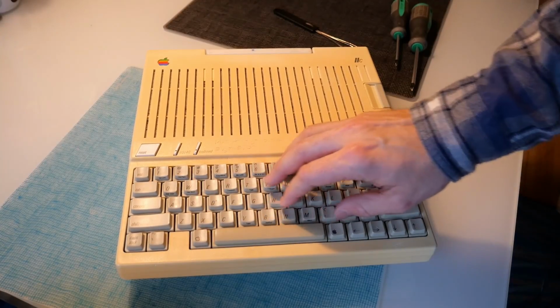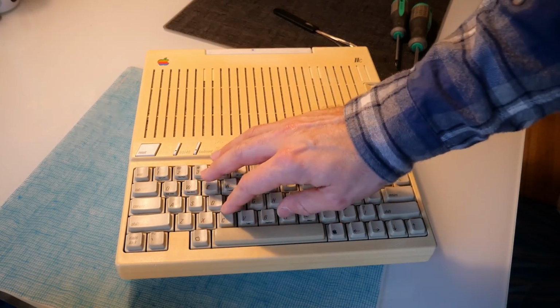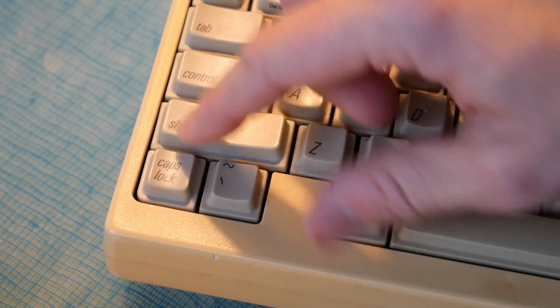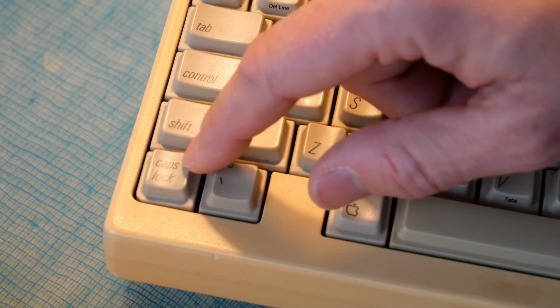So if you guys can believe it, I actually ended up with another Apple IIc. This one doesn't have a fault though, so there's nothing to fix, but there is a problem on this machine I want to address today. This Apple IIc has the non-Alps keyboard. This seems to be the most common keyboard out there, and you can kind of tell the difference right off the bat, without even pulling a key, by looking at the caps lock key. The non-Alps keyboard caps lock key wiggles a lot from side to side, just like this one is doing.